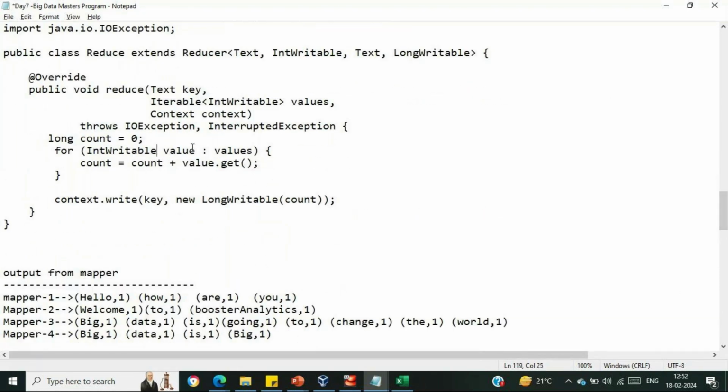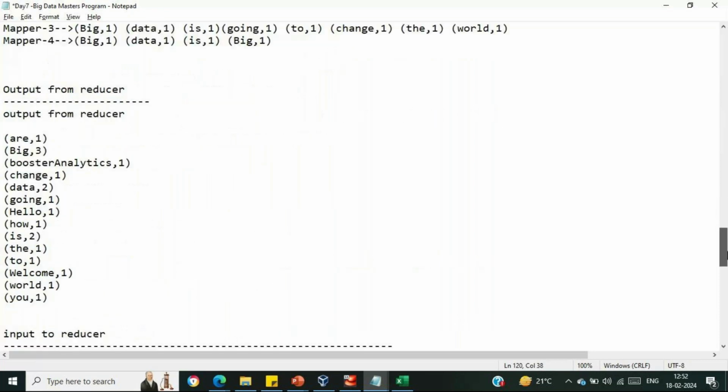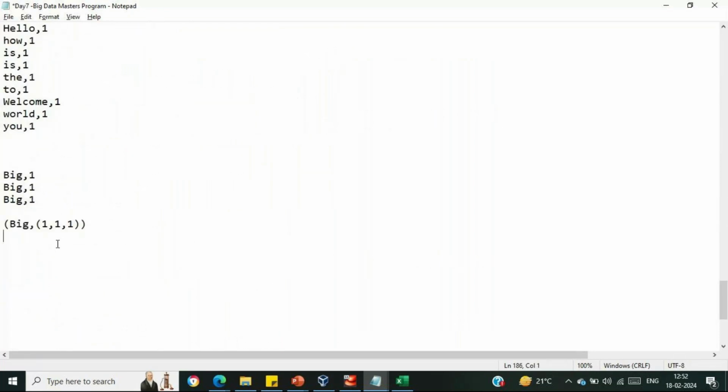The iterable value is going to iterate over the values, and count equals count plus value.get. So it is going to get the value. Say count was initially 0, then 0 plus 1 in the first iteration gives 1. So the count is set to 1 at this moment.